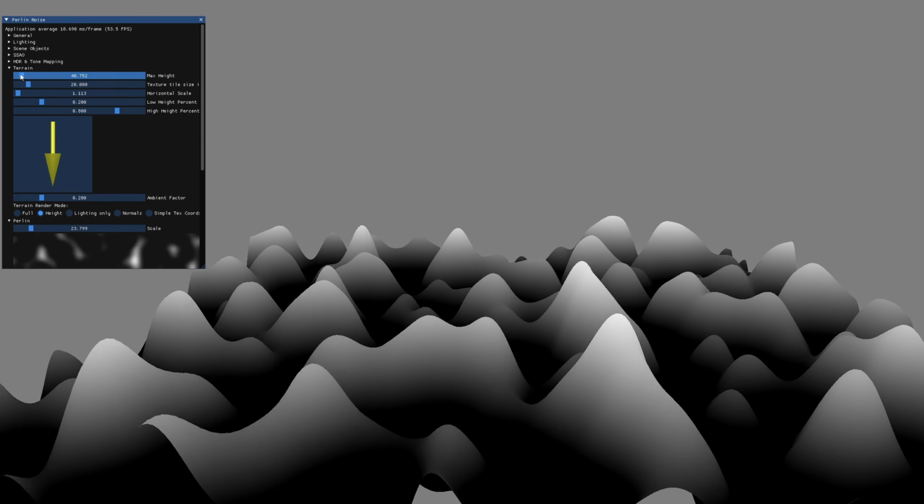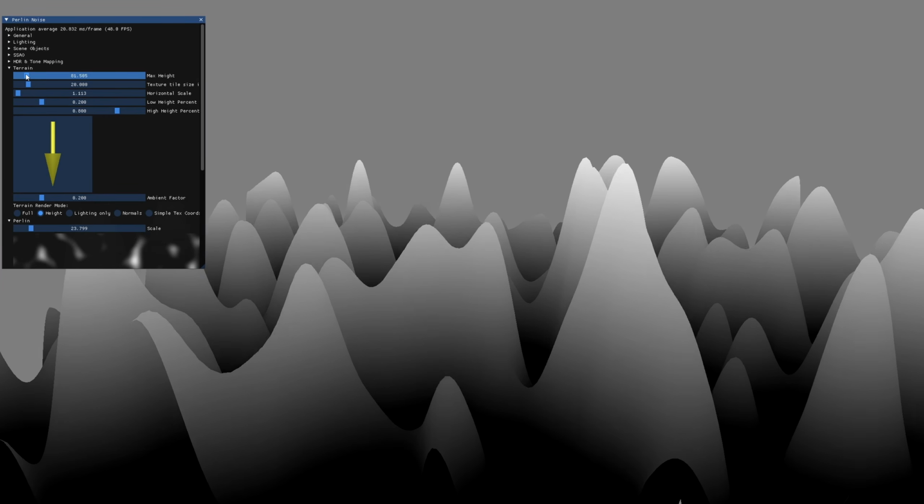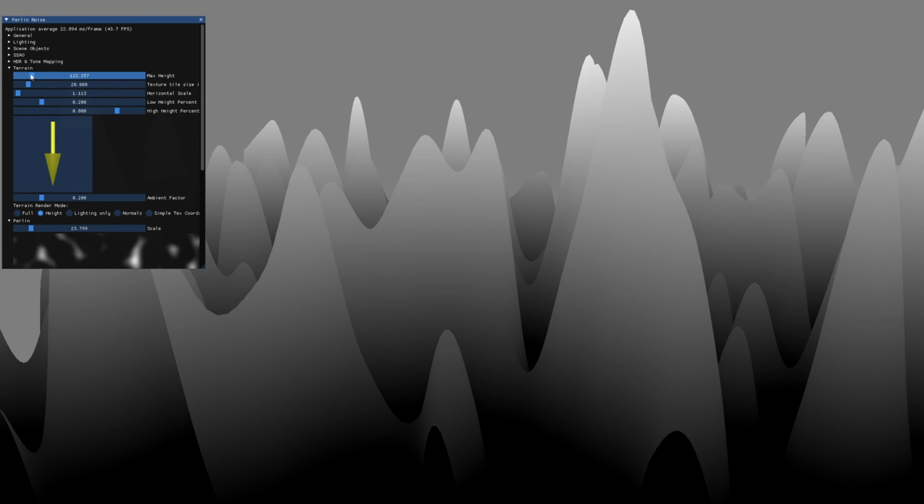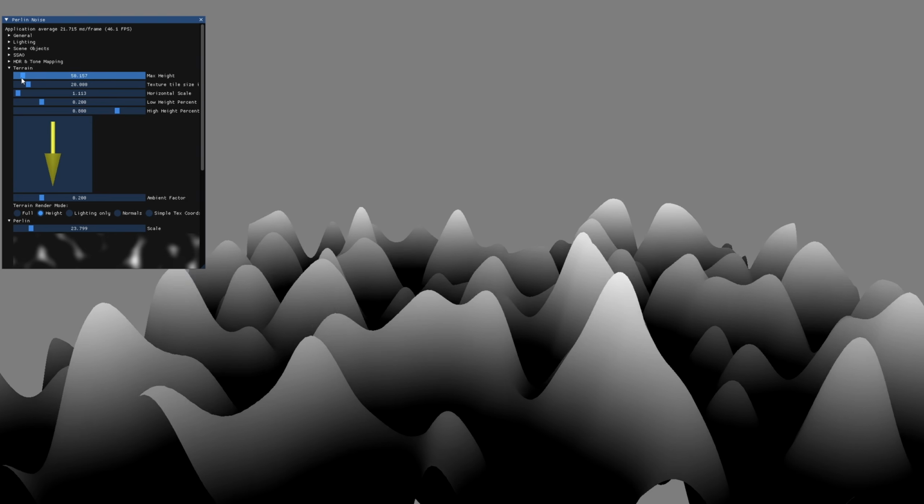When the scale is low, we are zooming out and basically the reverse happens. The patterns are now smaller and more repetitive. But the result is still too smooth and doesn't look like an actual terrain. The solution is to stack up multiple noise maps on top of each other. In the Perlin world, a single layer of noise is called an octave.